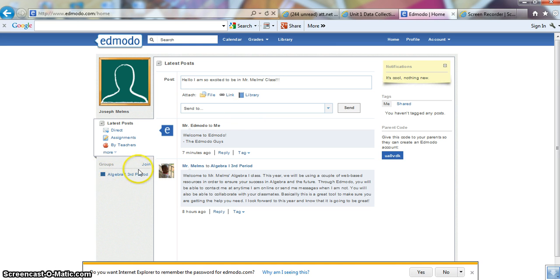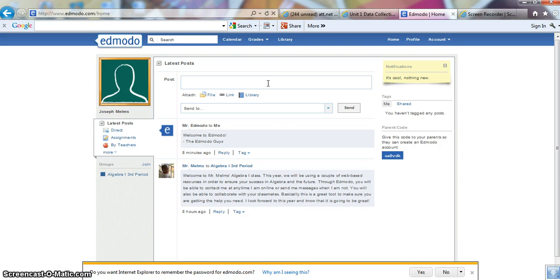Right here, if you look down here, it shows that this is third period, so this is algebra third period. When you sign in using the proper code, it should say what period it is for you. You can send a post, and if you post right here, it'll post to everybody, so everybody will be able to read that post, which is good for helping each other in class. If you need help on homework, or you have a question for me that might help everybody else, you can post that. If you want to give somebody a compliment or praise, you can post on there. If you did something exciting, maybe you made the baseball team, you can post that there too, so we can all celebrate with you.